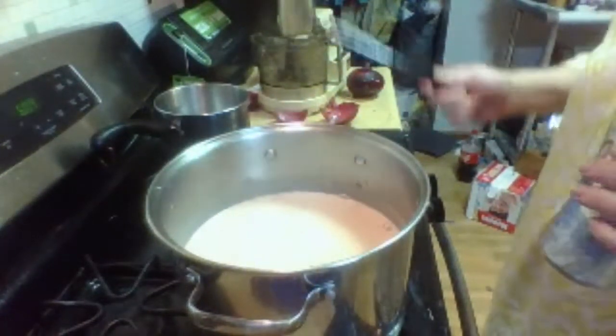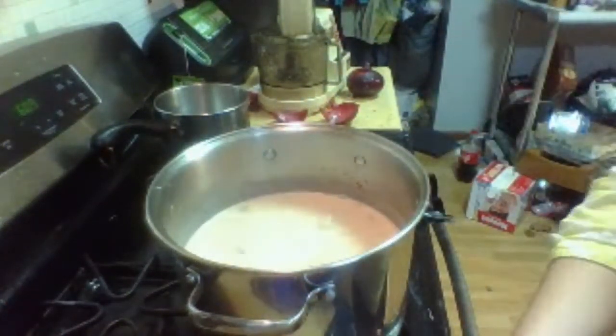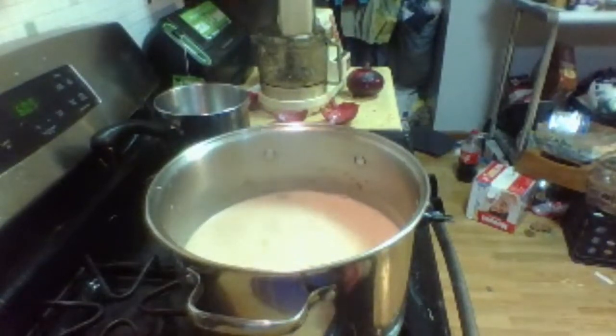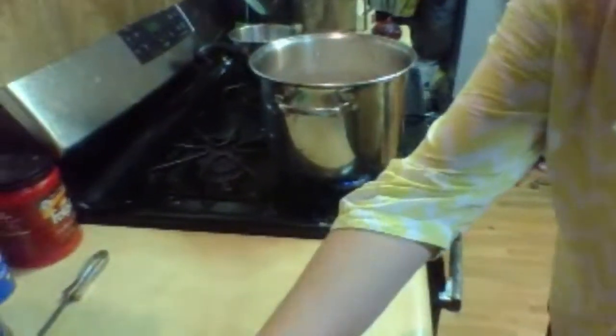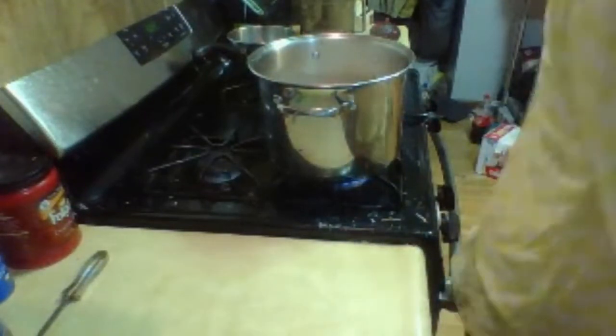Yeah, she looks like she's getting done. I'm going to chop up a little bit of cheese. Because like I said, I don't have a cheese grater. I should have just bought one at the flea market, but I didn't want to.